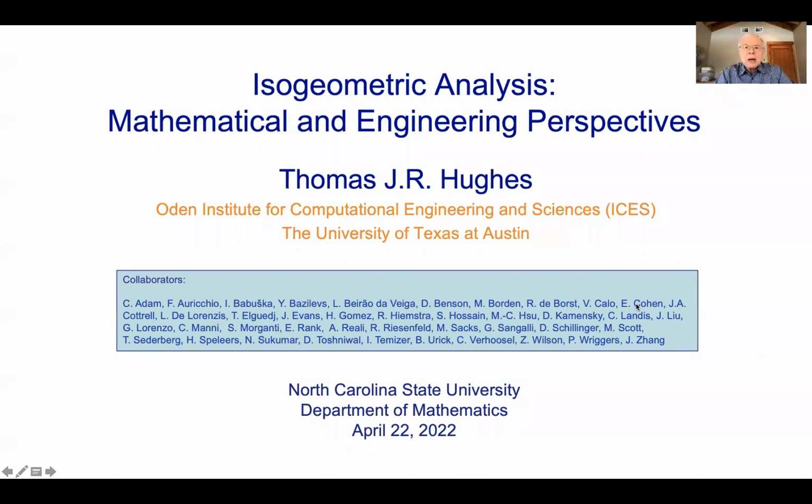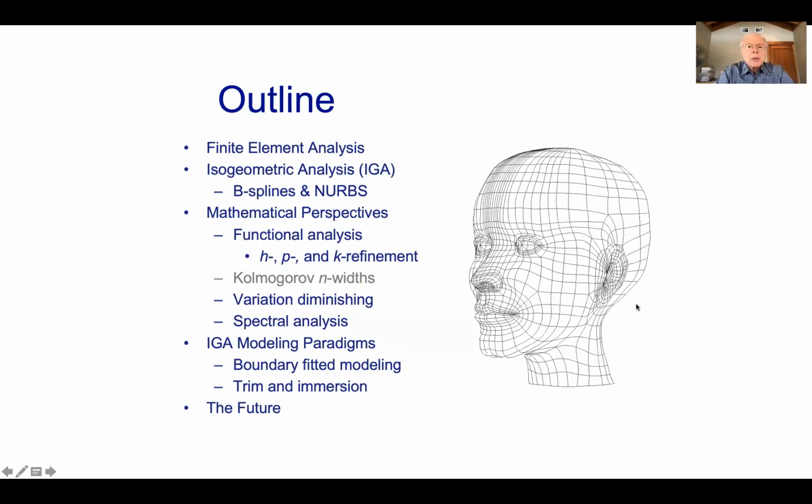Okay, so the topic is isogeometric analysis. It will be introductory, and I'm going to describe mathematical aspects of this topic and engineering aspects as well. So I'll begin with talking about contemporary finite element analysis. It's had a long history, goes back to the 1940s. It's everywhere today. Everybody knows all about it, uses it for everything. But there are some shortcomings which lead us to the topic of isogeometric analysis.